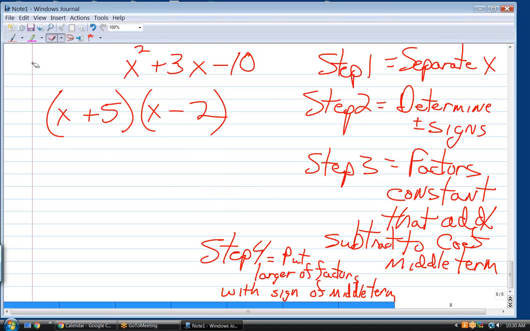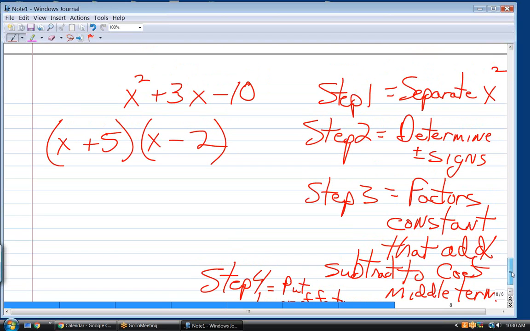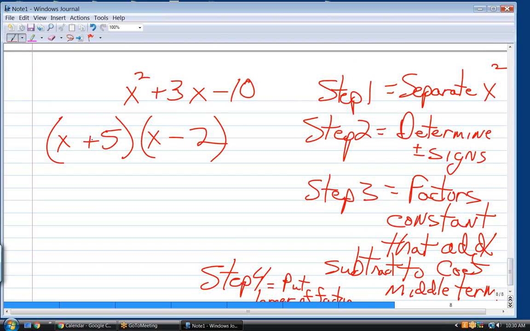Now, when you have factored a quadratic expression, you frequently want to check to make sure you've done it right. But you don't really need to do what we did last time. Last time we completely multiplied the expression back together to determine whether we had the right one. You may want to do that the first couple times. But after you've done this a while, you realize that you really don't need to double check that term.